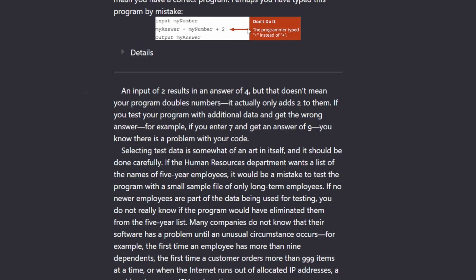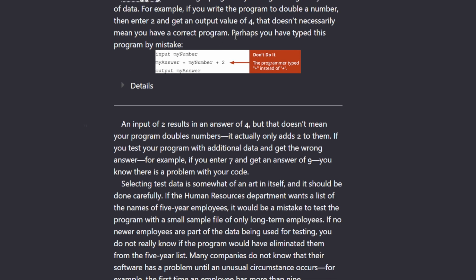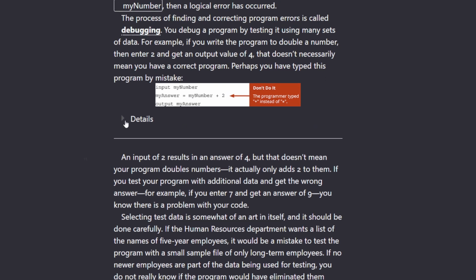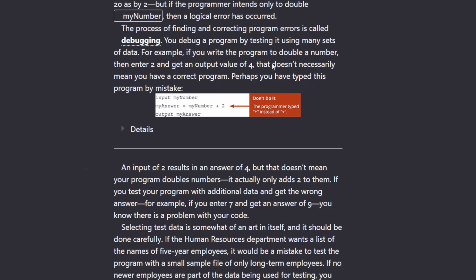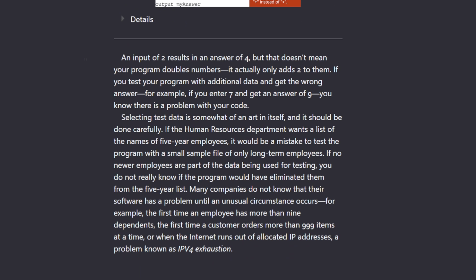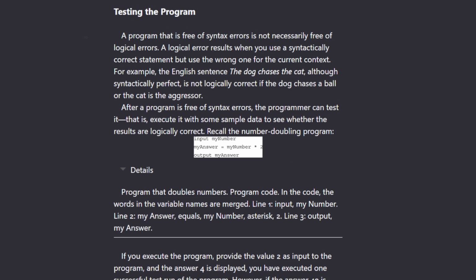For example, this 2 looks like it is a correct answer, logically the same as 2 times 2, but what we need is more sample data, because if you just add 2, for example, to a given inputted number 7, that is going to give 9. So it's very important to be familiar with, or to know exactly, what the program is intended for, so that we could reduce or eliminate logical errors.